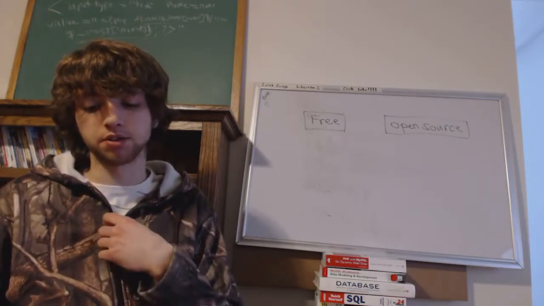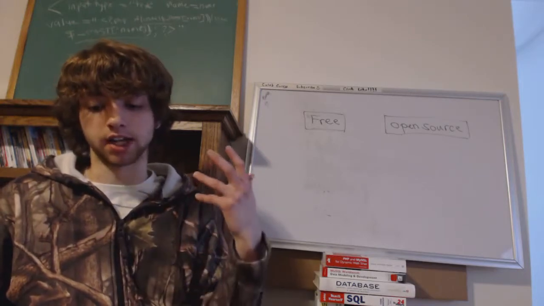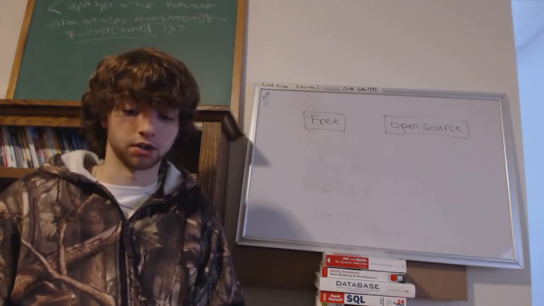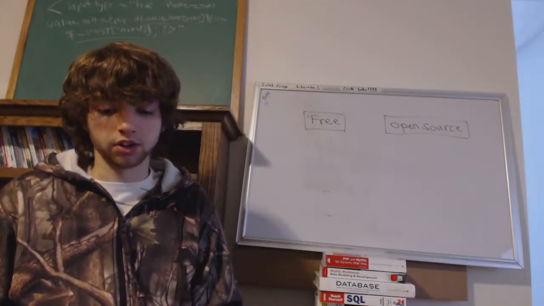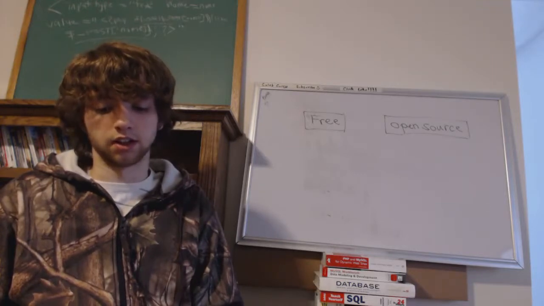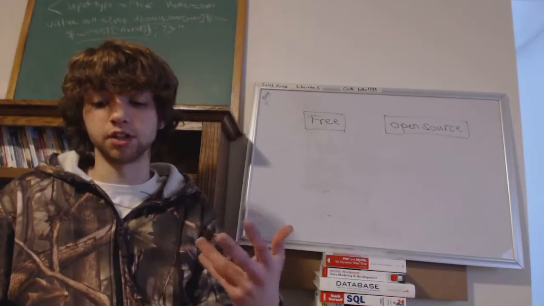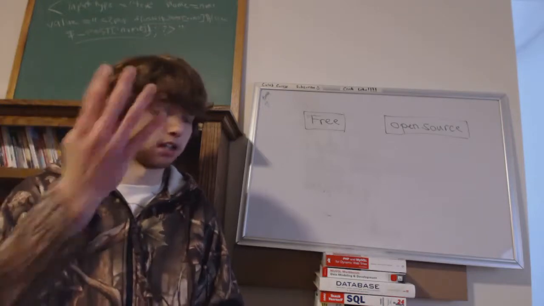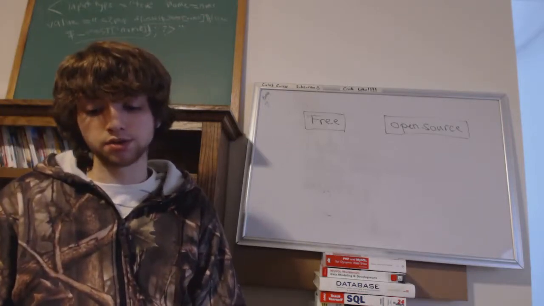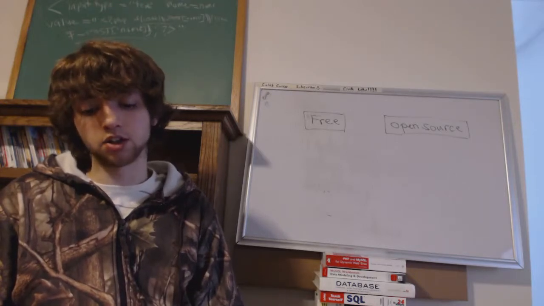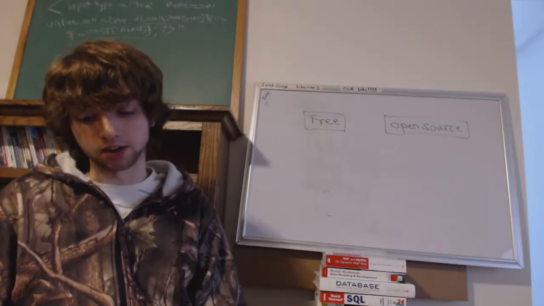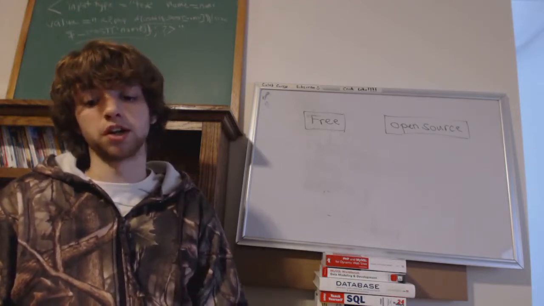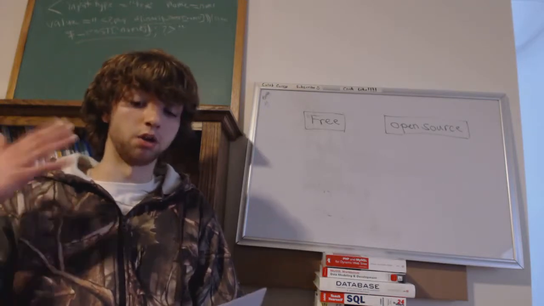So most software is given out to consumers with what is known as a license. This tells you what you're allowed to do with the software and what you're not allowed to do. So the Free Software Foundation wants to give licenses that have a lot of freedoms. They have four freedoms that are included with the license they give. One, you're allowed to use the software in whatever way you like. Two, you can view and modify the source code. Three, you can redistribute the software. And four, you can redistribute the modified software with the source.